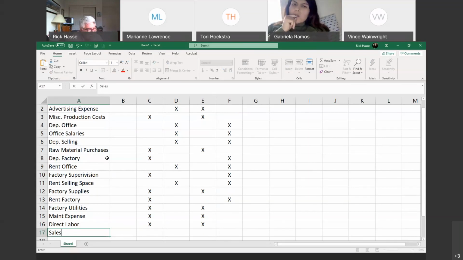Sure. Professor, does that mean that it doesn't fall under either of them? That's right, because it's revenue. Okay. I think they're kind of pulling a fast one on you there. Okay, I was thinking more like cost of goods sold. Well, it probably should say cost of goods sold. So I guess I got a little thrown by it.